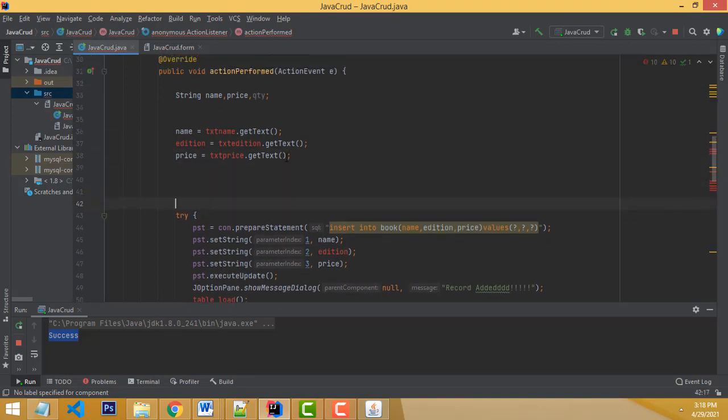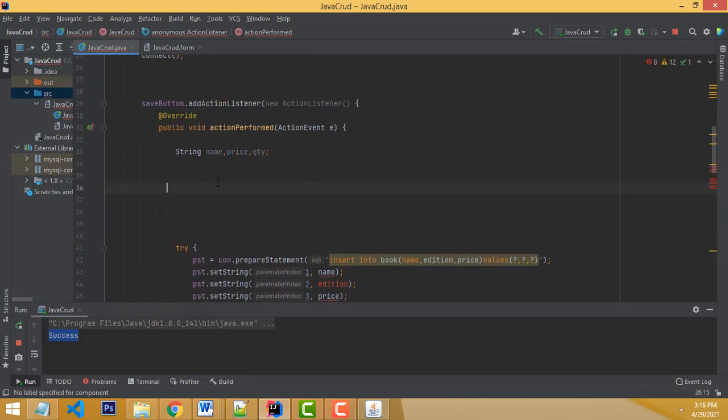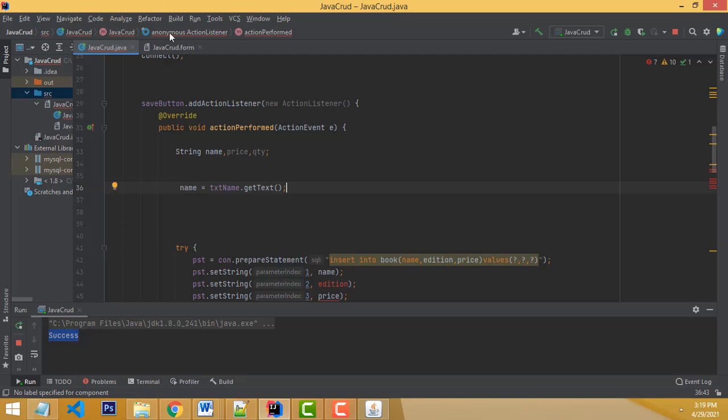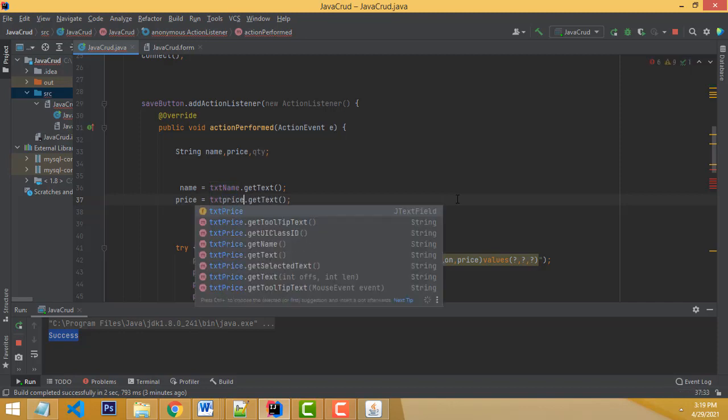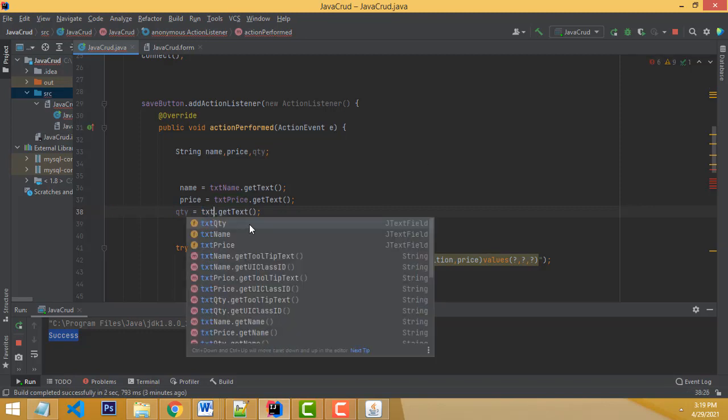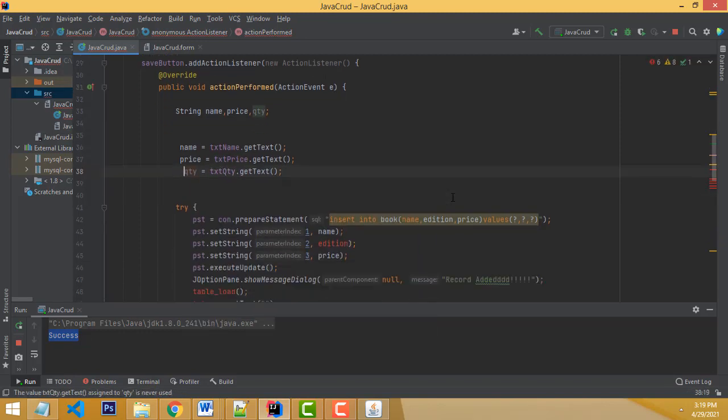Here we have to get rid of this one. Name equals, what's the name text box? We have to write txt name dot get text. Whatever name you type in the particular name text box, this get text gets it. This field is assigned into the variable. The same thing we do for the price: txt price. As the price you have written, it is passed here. After Control C to copy, Control V to paste here. The quantity you have written is passed from txt quantity. This is how the program will work. It's very simple.